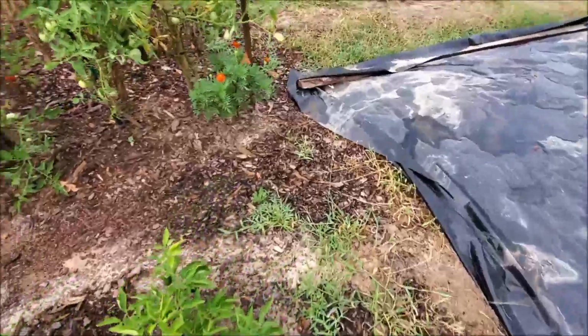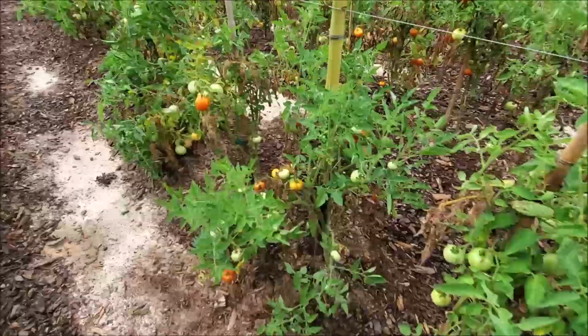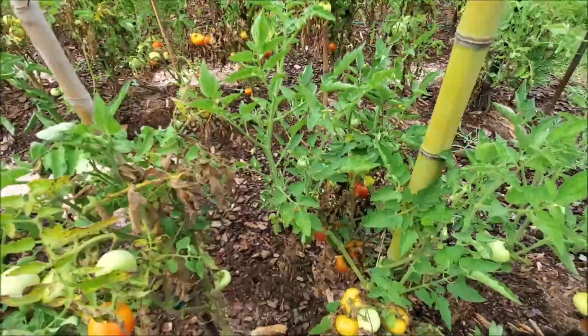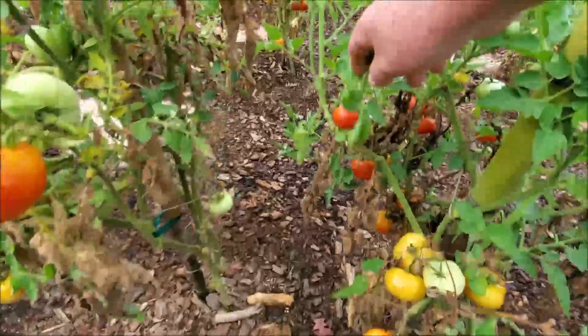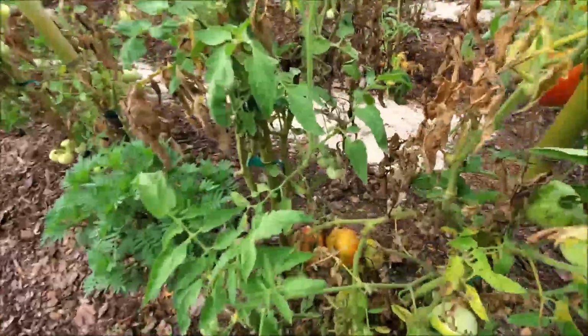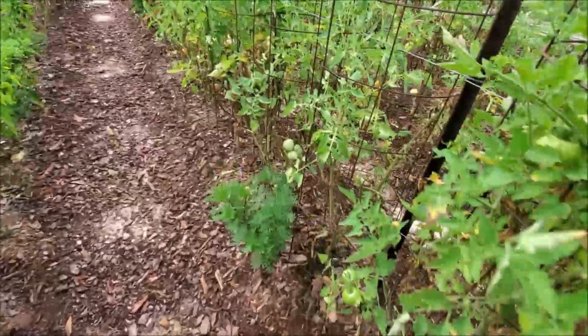My tomatoes are pretty much, I'm going to say they've had it. I've got to come out here and pick tomatoes today. A lot of them small, late crop, but there still are some larger ones coming on.